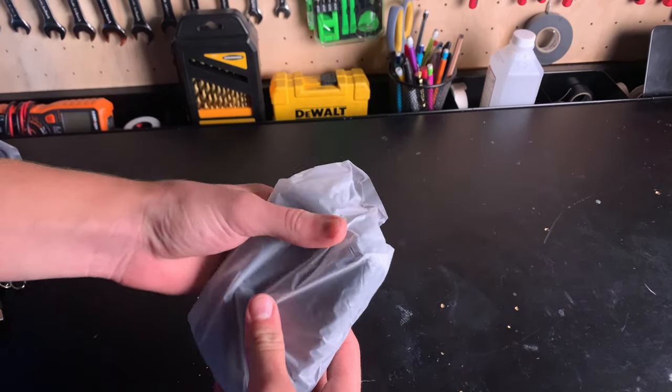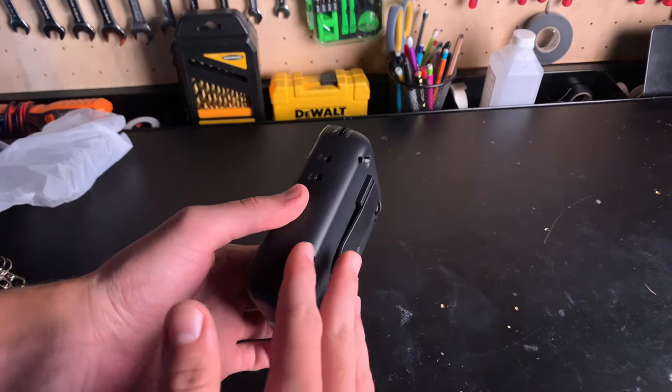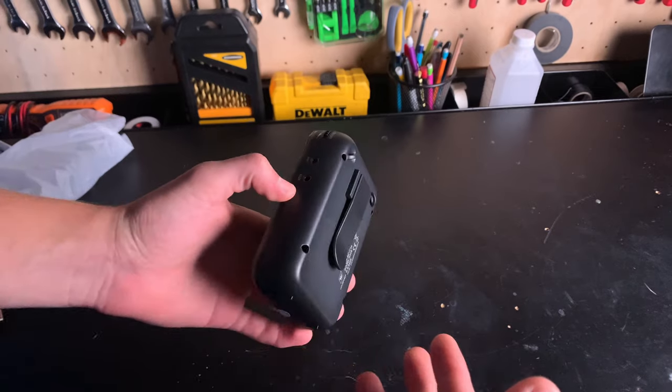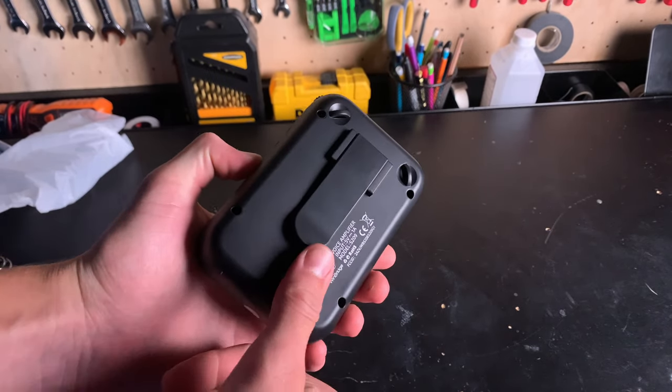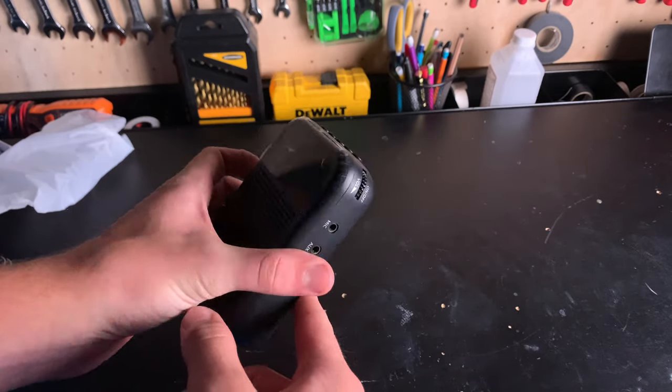Okay, so let's take a look at the speaker. So this is one of my favorite designs of the speaker. I really like this matte black finish, because the other one I reviewed was a shiny black and I could get my fingerprints all over it. I don't really notice that with this one because it's matte black. So I really enjoy the matte black.